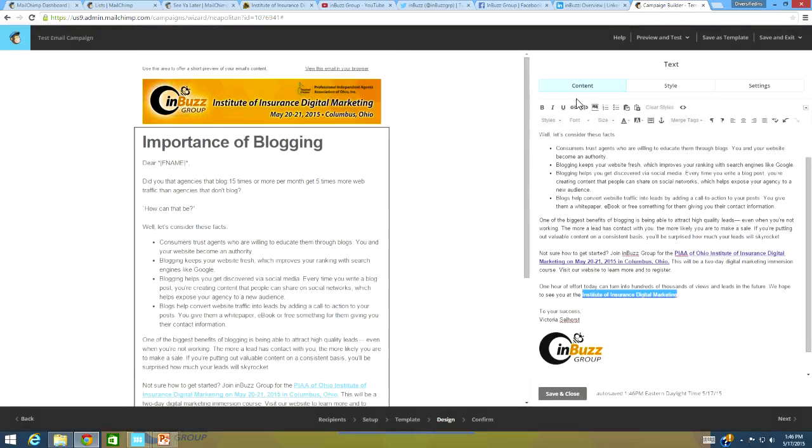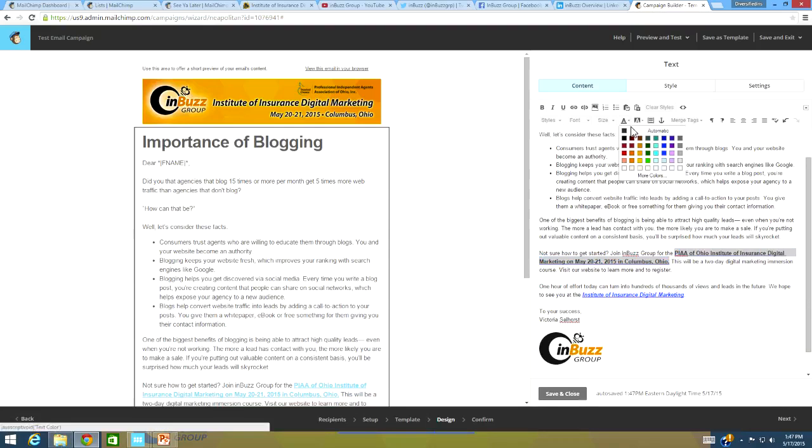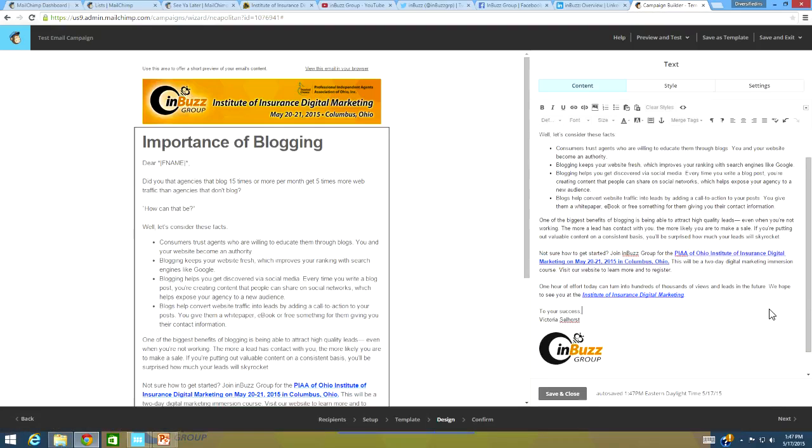Now if I want to bold, this works just like, it's kind of intuitive right here. You can bold that, you can italicize it. There's all kinds of ways to customize it. You can change the color of it. So let's say I wanted it to stand out a little more, I can make it blue. Same with this link, if I want to make that link blue as well, so that when someone's skimming through the email, they see the important things are highlighted.